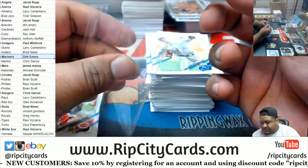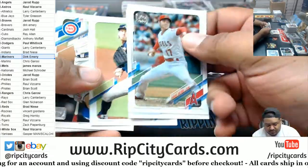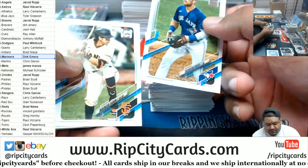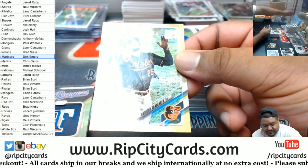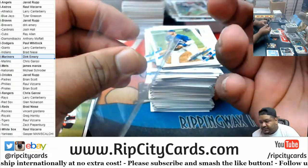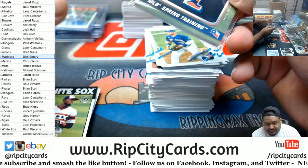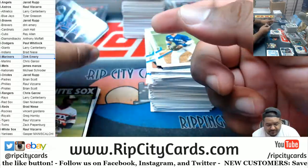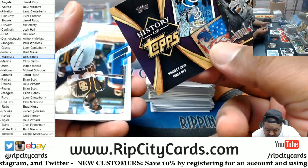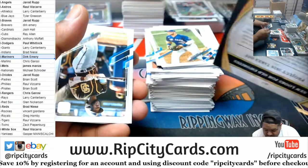Jo Adell, Rookie Angels. Daniel, Padres Rookie. We have Santander, Orioles Gold. This is like the second one. Joey Gallo, the Hat Relic, Rangers. I mean, it is a cool relic, I'm not gonna lie. Go to spring training and he might sign it for you. Got these Project 2020 History of Topps. These are pretty cool looking cards. Got a random one of that.